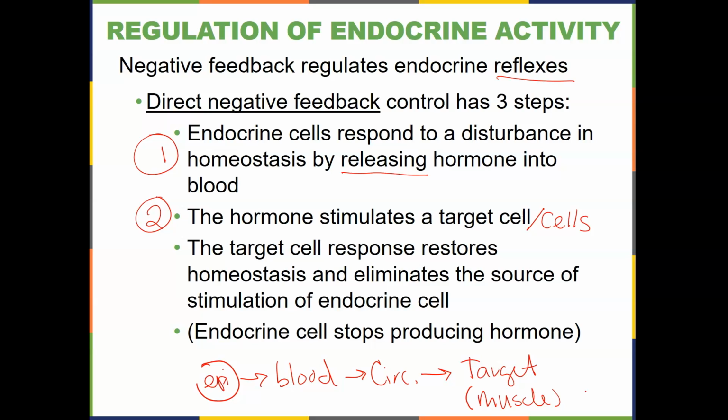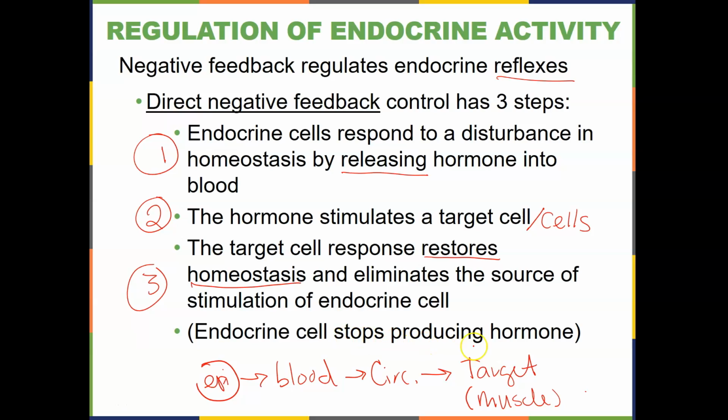So in the case of running into bear cubs and the mom, your skeletal muscle has gotten a signal from your adrenals to start hydrolyzing glycogen. Remember, we just talked about glycogen. Glycogen gets hydrolyzed, or cut up, into glucose that the skeletal muscle can start using really, really fast to make energy and run you out of that area where those baby bears are, right? So the target response, glycogen cleavage in skeletal muscle cells, will allow you to run away from mama bear, hopefully getting you out of the situation, and eventually, once you're away from her and the cubs, restoring your homeostasis.